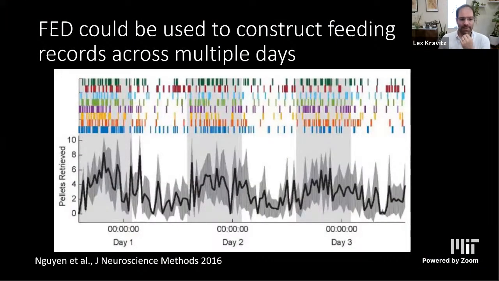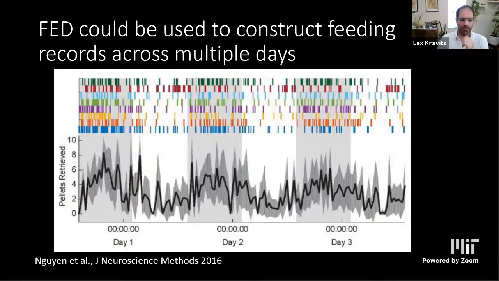So this is what the data from that would look like. Here we're looking in rows at individual mice. So this is 8 mice in different colors, each mouse in one color. And this is data across 3 days. We can see that during the dark phase, the animals take more pellets. Not surprisingly, about 75% of their eating occurs at night. And then during the light phase, when the lights turn on in the room, their pellet taking drops, which is plotted as an average down on the bottom here.